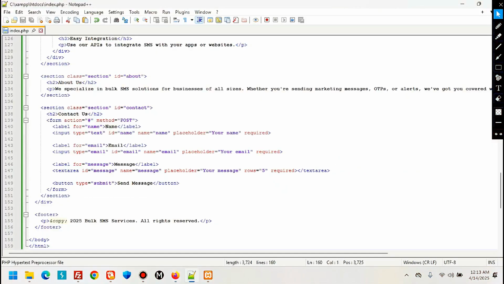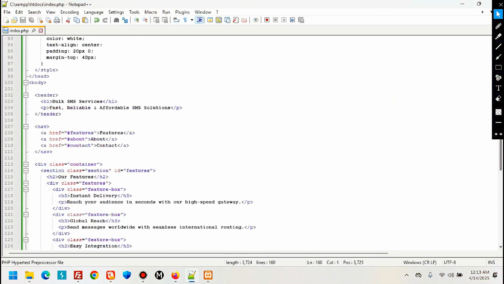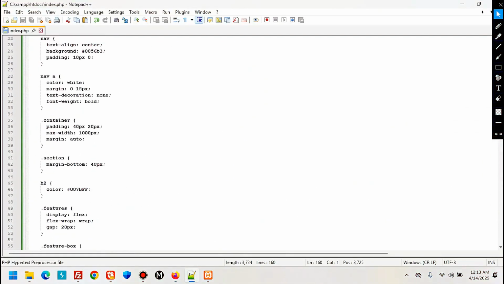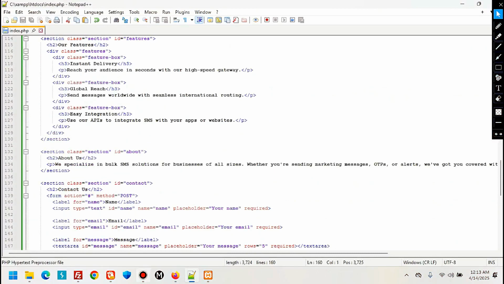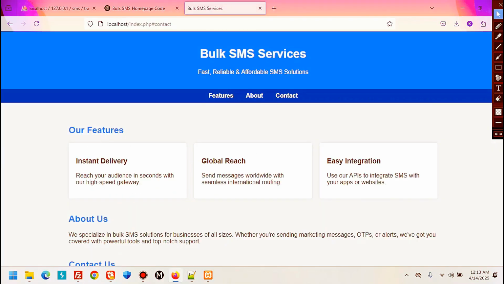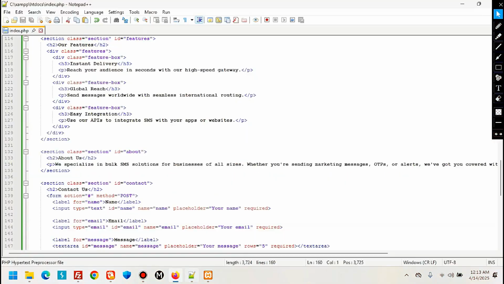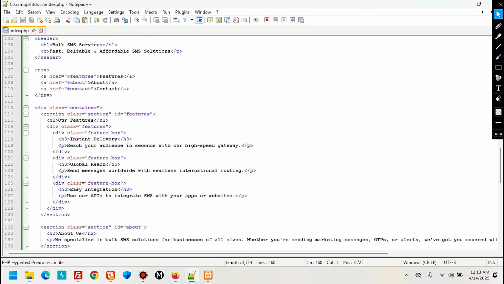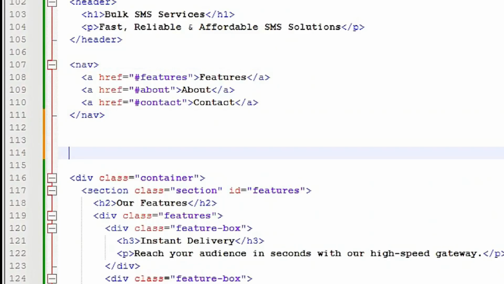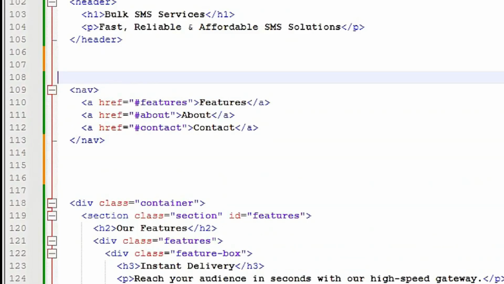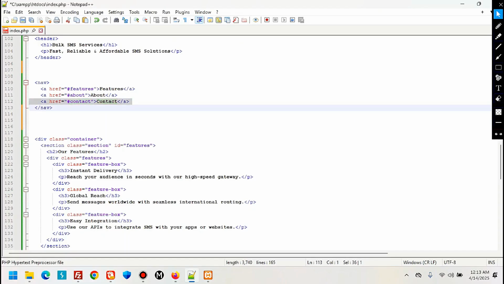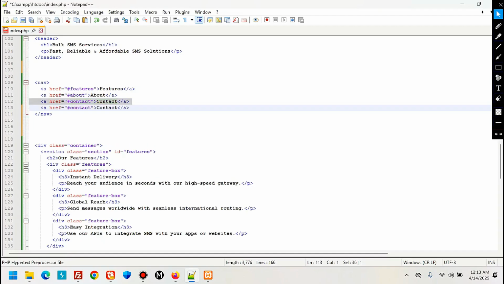So let me come into our codes built by ChatGPT. I'm going to look for the area containing these links: features, about, contact, and edit them. I think they are in the navigation part. I'm going to highlight that and press Ctrl D to duplicate.